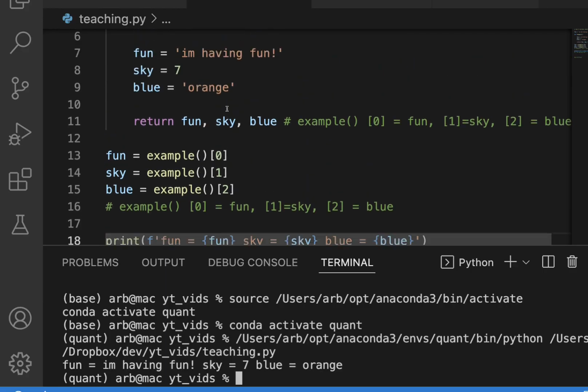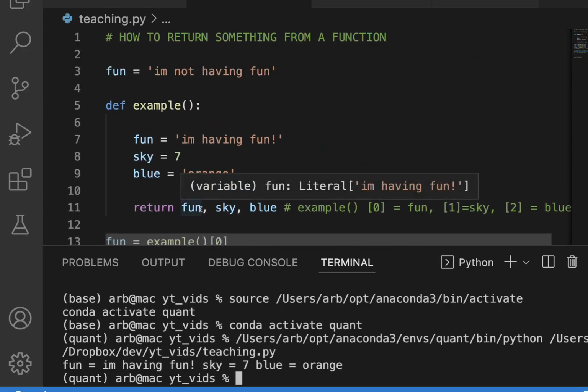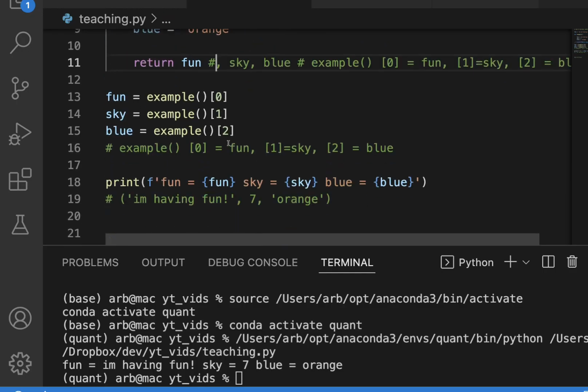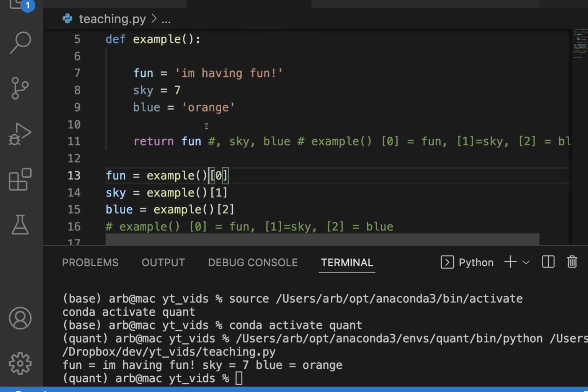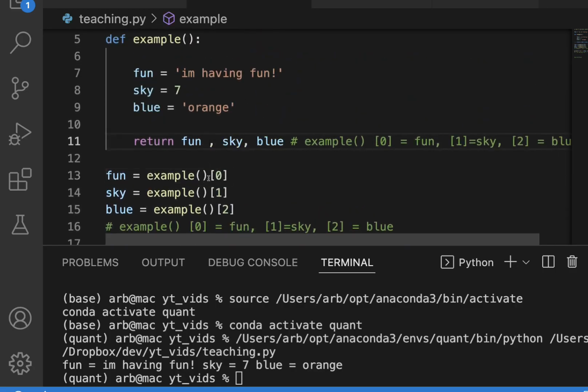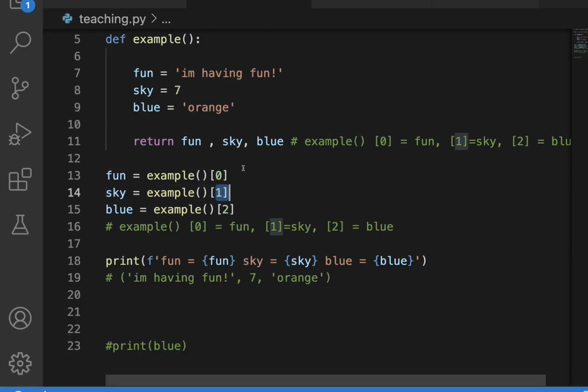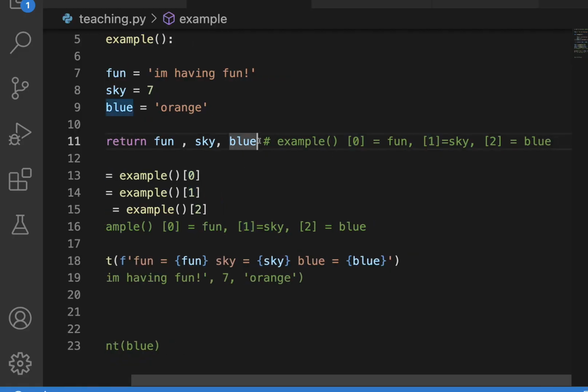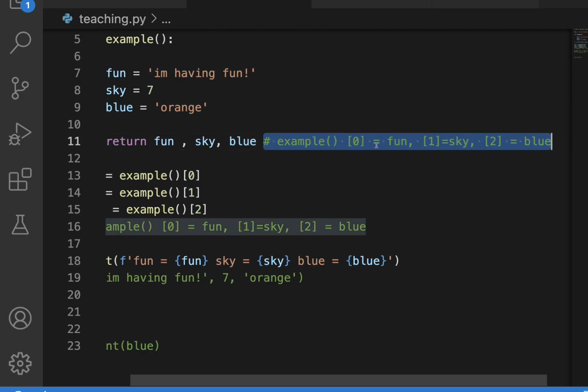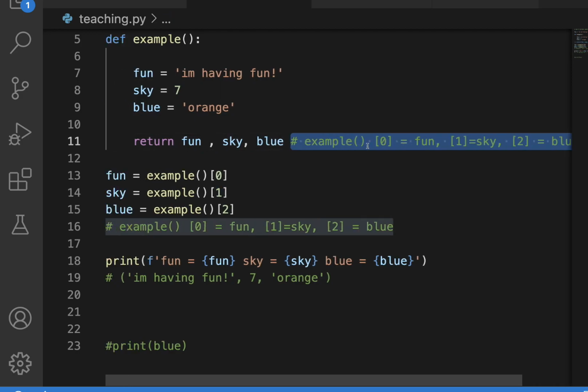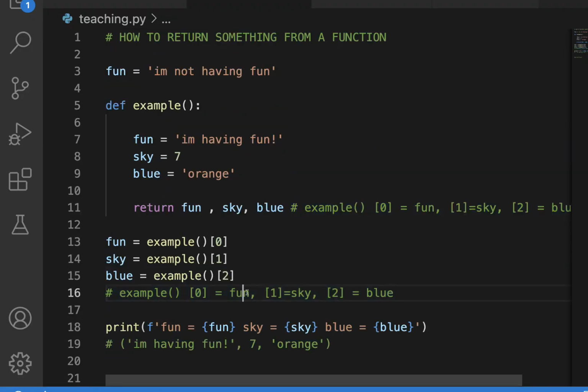Just like that. So the key to know when you're returning stuff, if you're returning just one thing, then you don't need this part. But if you want to return more than one thing, you have to access by doing 0, 1, 2, 3, 4, 5, 6, 7, 8, 9, 10, and so on. So I always like to put this on the side, and then I just carry this around my code because I might need to access, for example, what is the current price of whatever, or what is the epoch time of whatever. I have all these functions and I just carry these around and I can access them forever.